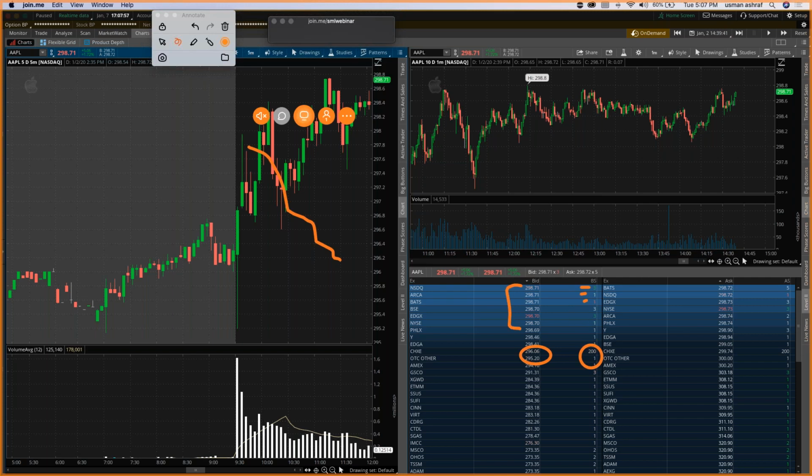I'm going to show you an example of this once we see the stock Apple trying to break this level. So this is an example of a spoof order. Now we're not really going to see Apple go all the way back down there, but when you practice paper trading this, you will probably see this in real time.